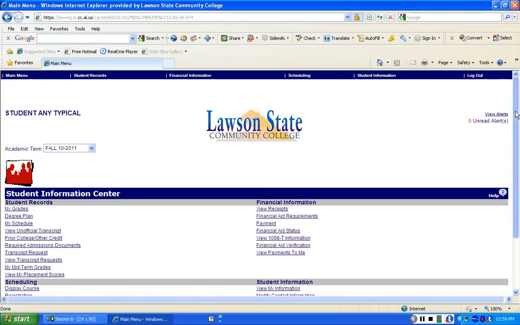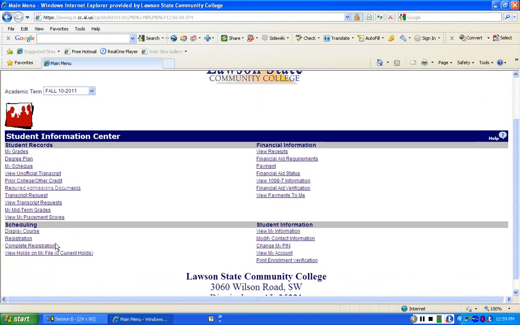Now what I want you to do is scroll down, and you know that you're in the Student Information Center, and it houses all kinds of information like about your degree plan and your schedule. And speaking of degree plan, there it is, and your schedule and financial aid information. But it also houses the registration site for you to actually register and pay online. And that's why it's so important for you to be aware of this. You do not have to stand in line to register. We still encourage you to talk with your advisor, but your advisor is not responsible for registering you. They're responsible for advising you. We are equipping you with the skills to register yourself. So you go ahead and click on, under Scheduling, Registration.